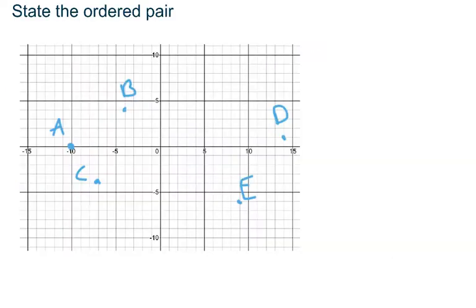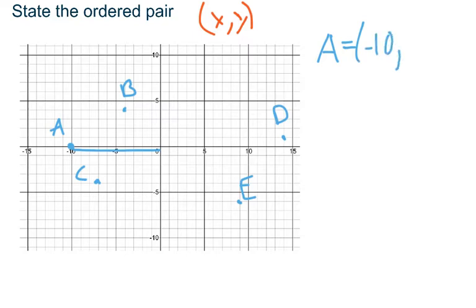Finally, let's talk about how to state the ordered pair. So you could be given points, and you need to write where they are located in the coordinate plane. So same thing, we just have to remember that they're listed as an x, y, and so we just have to sort of drag our finger or our pencil to wherever it is on the x and the y axis. So for A, it is at -10 on the x-axis, and on the y-axis, it hasn't moved up or down any points, so we'll say that is 0.